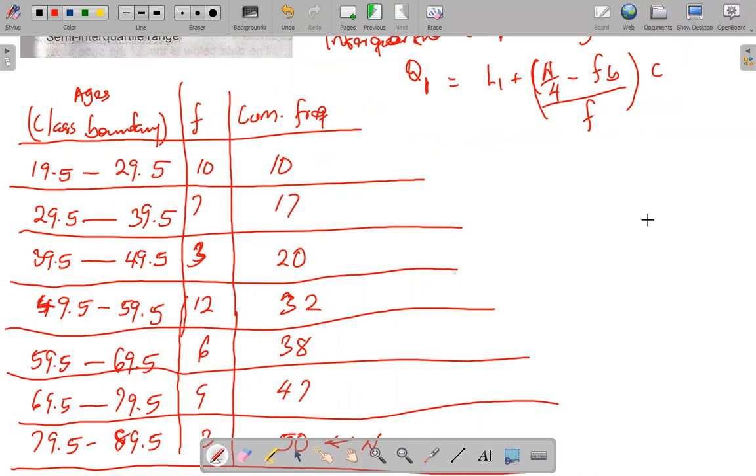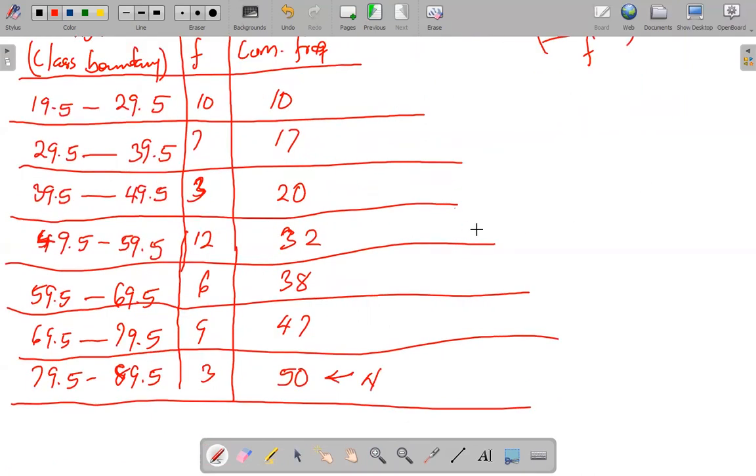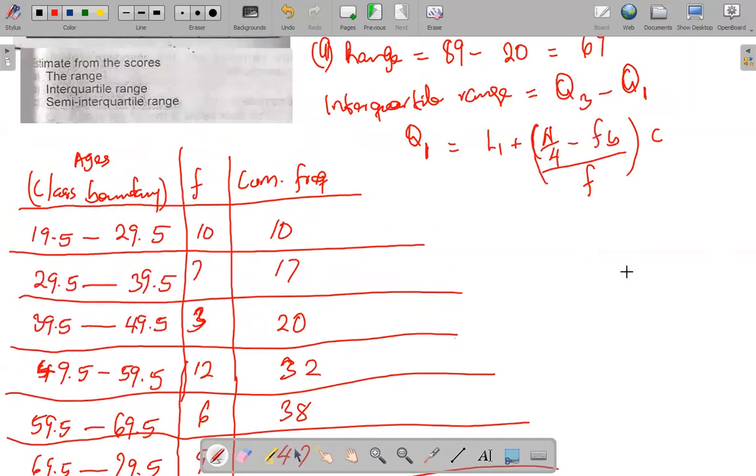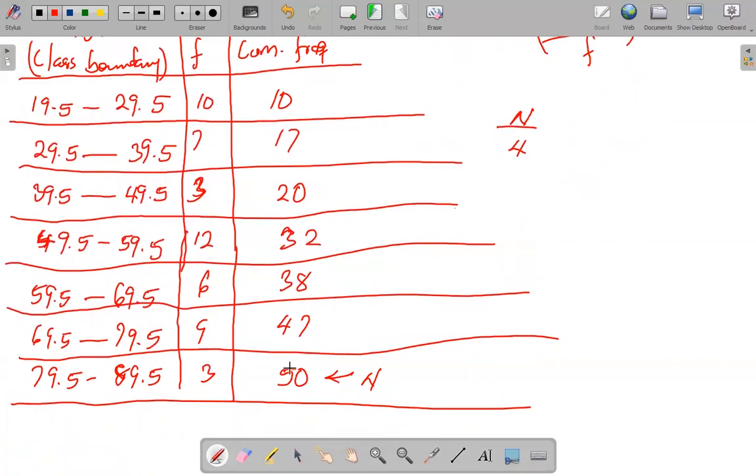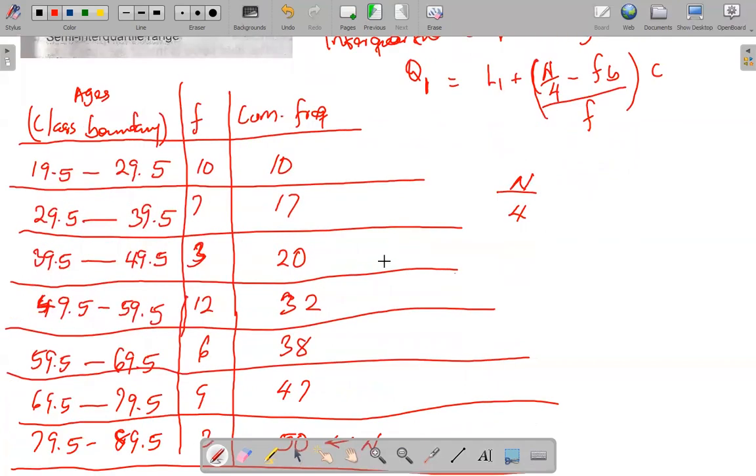So we need to know which of the items fall into the lower quartile here. To get the lower quartile item, we divide that N by 4. Remember, quartile is when you divide the total distribution by 4. So the total cumulative frequency is 50. 50 divided by 4 will give us 12.5, or 12 and a half. The 12 and a half item is the lower quartile. So where does that 12 and a half lie? It lies in this 17 here. So this is 10.